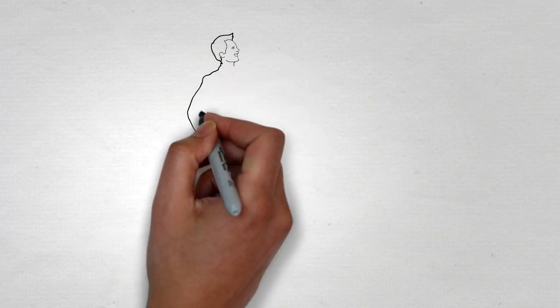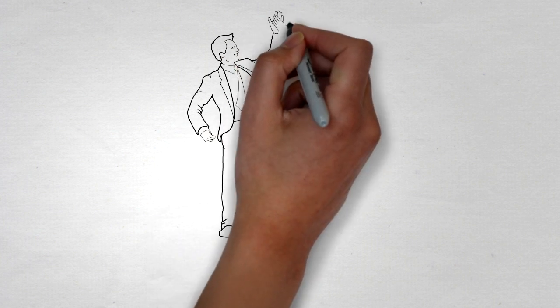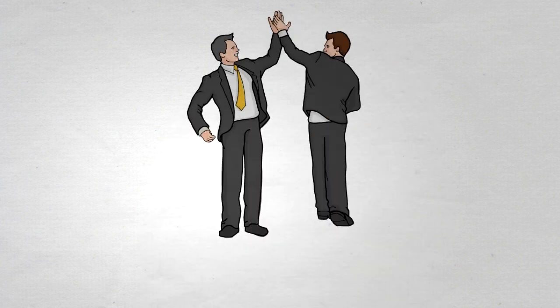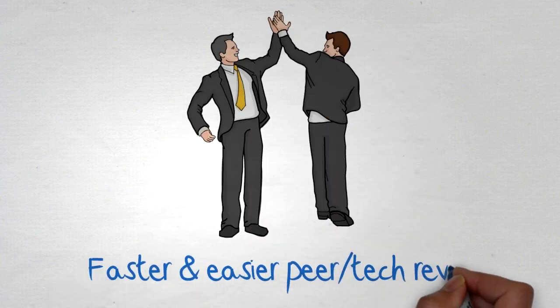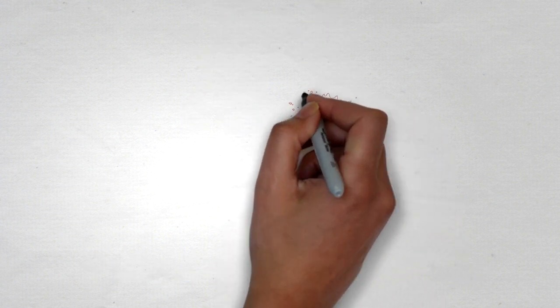As well, the peer and technical review process is faster and easier as it's done for each step instead of at the end of the whole process. Our customers tell us this not only saves a lot of time, it can reduce employee friction to make for a happier work environment. You get total insight into your sample processing.